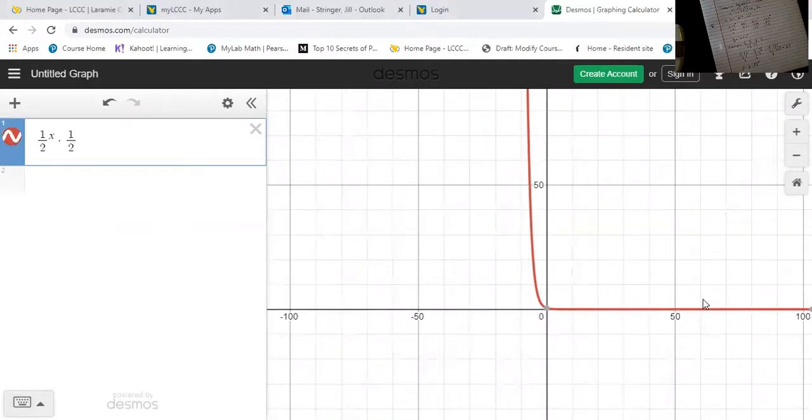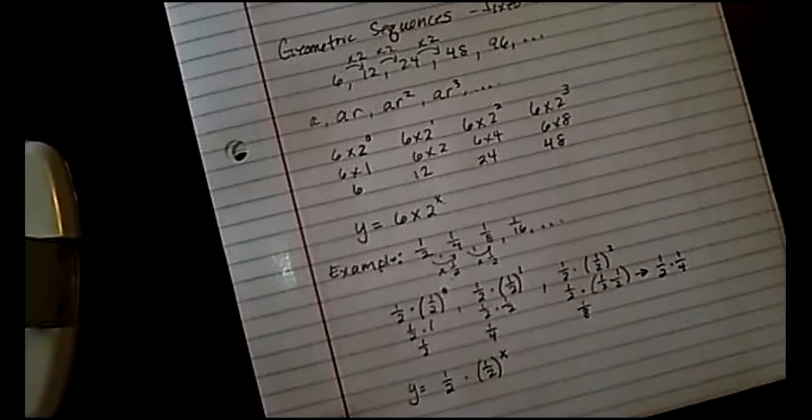And if you ever talked about when you were in your algebra classes, how that never crosses this 0, right? That's an asymptote, but we won't go there right now. But just recognize that that's an exponential decay because it's decreasing. So when you have a fraction there, that's going to decrease. All right. Now you can always do an XY table with that, right? And put an XY table in and graph it that way. So keep that in mind.